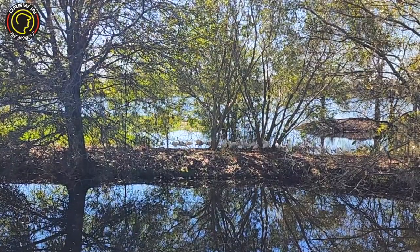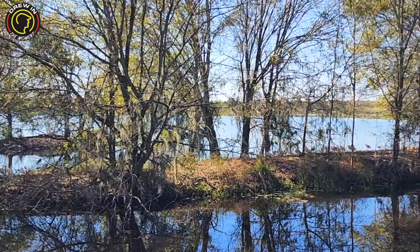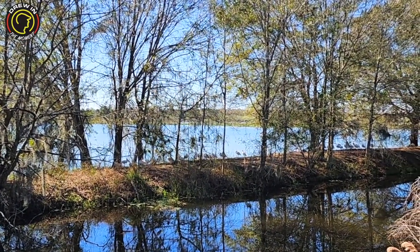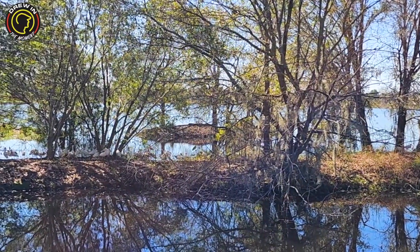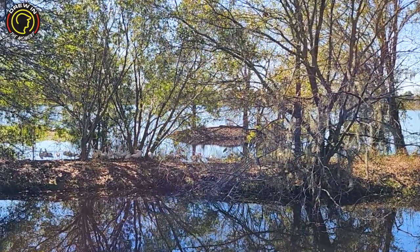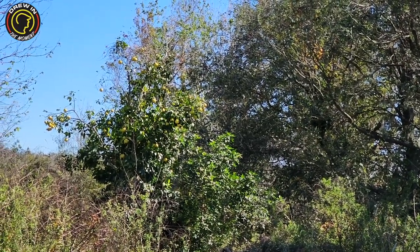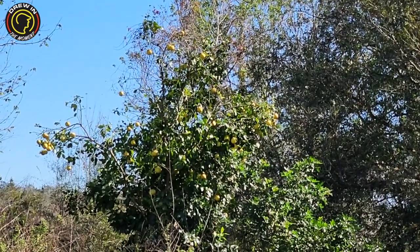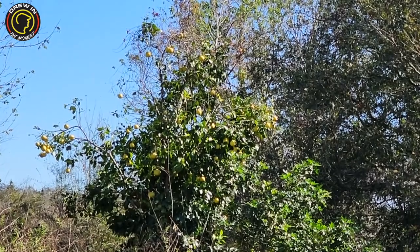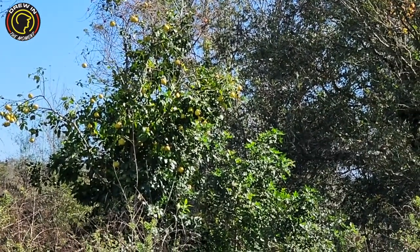We just looked over and there's a bunch of those white birds all lined up on the bank — we're kind of making the joke that they're all waiting patiently to see what that very large gator is going to do. And there's another gator straight ahead out on that island. I thought this was something cool to show you guys — it looks like an orange tree, or maybe some sort of citrus. Because this used to be a cattle ranch, they must have also had an orange grove. I just thought that was kind of cool — right out in the wild! Now I have a hankering for some orange juice.